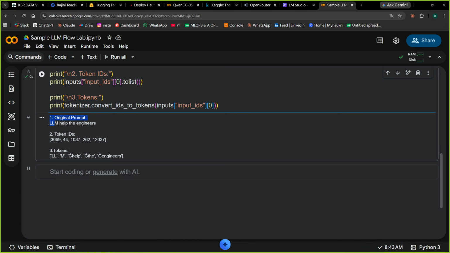So LLM is divided into LL and M, but there would also be subwords, characters, special functions, right? All of these are also tokens.